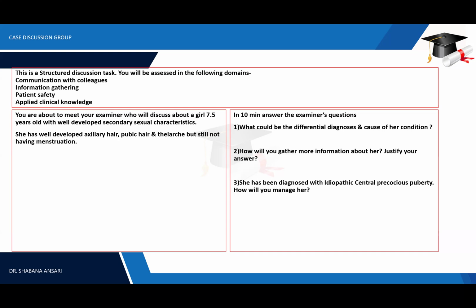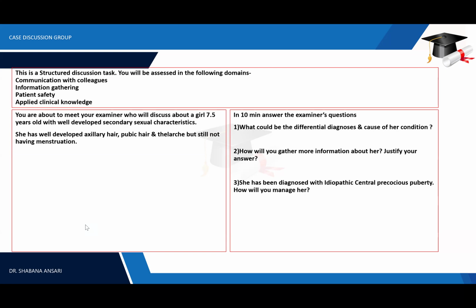First and foremost, my most important differential diagnosis here is precocious puberty. It could be either central precocious puberty or peripheral precocious puberty. The reason could be exogenous estradiol, or it could be related to some central cranial lesions. There is possibility of some adrenal causes like an adrenal tumor, and also any ovarian tumor which releases excess estrogen, like a granulosa cell tumor.